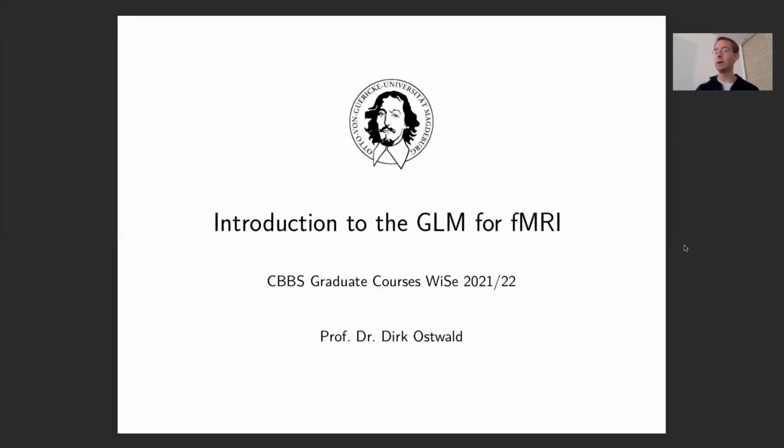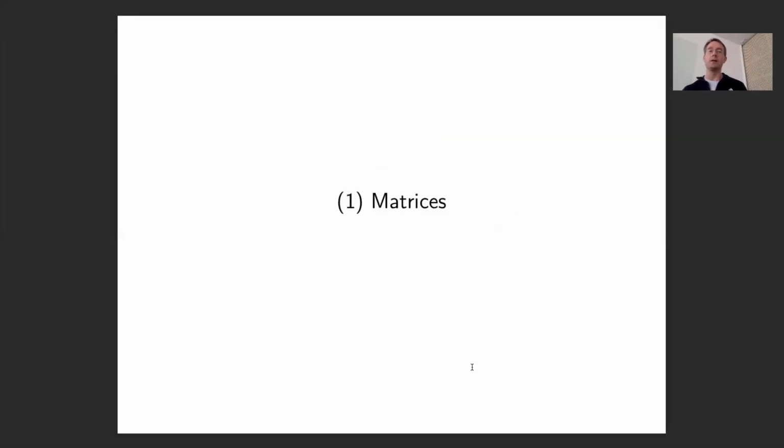Let us continue. The first topic that we need to discuss to be able to discuss the GLM at all for fMRI are matrices and calculating with matrices. For everyone who has had a course on linear algebra, that's basically just repetition. For everyone else who hasn't attended a course on linear algebra, first do that, and second, it will be some novel stuff, but very important stuff.